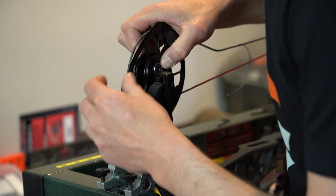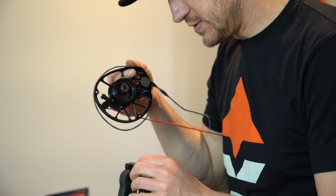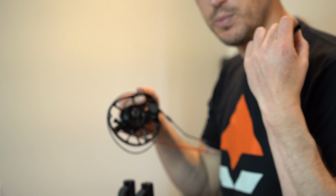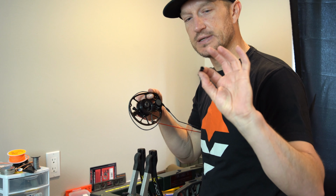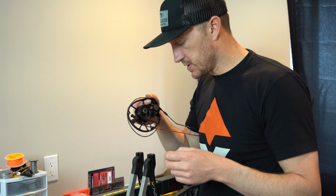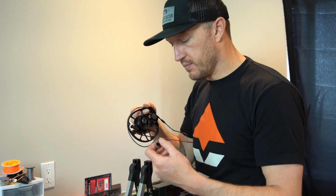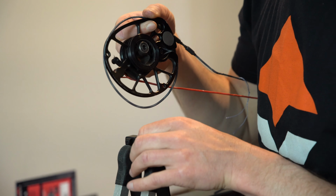I've done videos before on Mathews' top hat system, but I should probably touch on it right now. Mathews does have this top hat system. You have these two internal sleeves that sit on the inside of their limbs, and that's a little shim system. So if you're having trouble tuning a bow, if you got a left or a right tear when you're tuning, you can actually use these little top hat kits and shim your cam one direction or the other to help tune your bow. My Mathews VXR a couple days ago, I tore it apart, did some stuff with it. I was getting a right tear and I was able to just take a top hat system, bump my cam back to the right to adjust for that tear and get that tear out. That's another little cool feature of these Mathews bows.